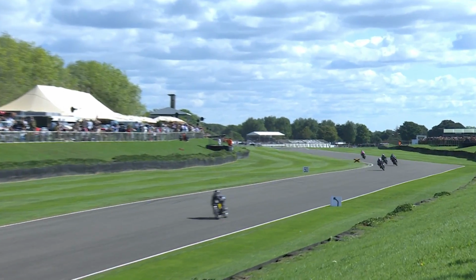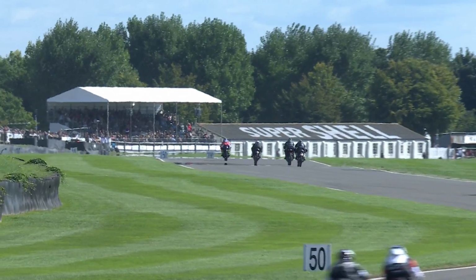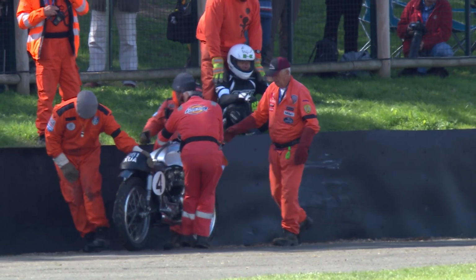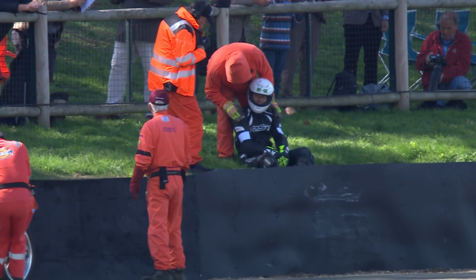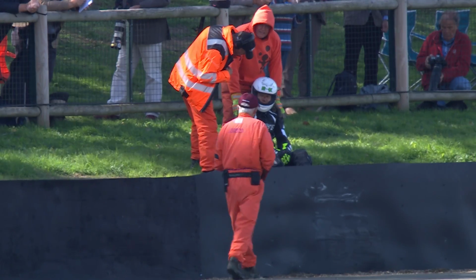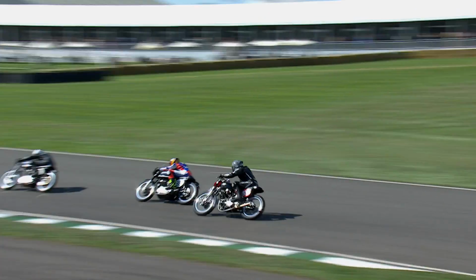We might have an incident around the track at the moment. Yes, it is the number 4 of Lee Johnston and Pierce, who was alongside him as well. That's Nick Pierce, the Manx Norton. So Nick Pierce is okay. He's been put to the other side of the barrier, and they won't be taking any further part in that. So no bike swap for him. He can enjoy the sunshine.